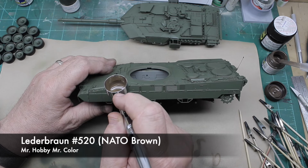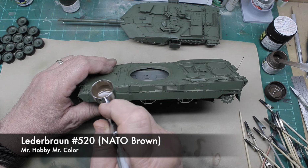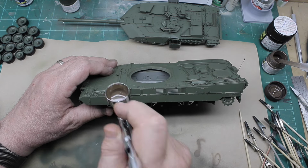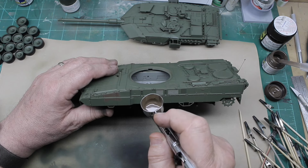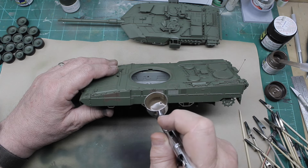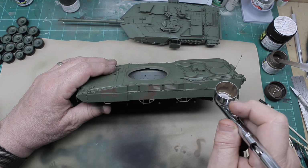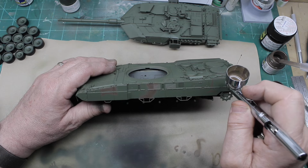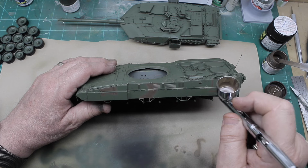After painting the road wheels, I painted the main tank body itself. Now, I've already done that here. It's just a basic coat, and then I start the camo pattern. Now, the green is painted with Mr. Hobby Bronze Grün, which is a NATO green variant that's very accurate to the Bundeswehr. And now I'm using the brown, which is the NATO brown, also Mr. Hobby, painting the pattern of the camo.